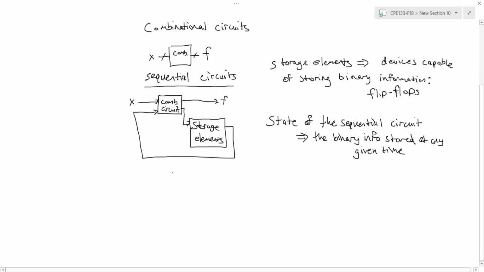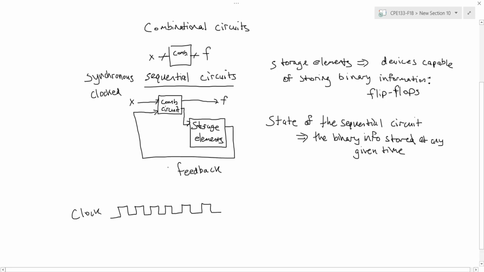This is the general form with which we can model most sequential circuits. Notice a big difference with a combinational circuit is that the sequential circuit has feedback. In other words, the outputs of my storage elements eventually, after going through the combinational circuit, feed back into those same storage elements. Another important class of sequential circuits, which today is by far the most common digital design approach that's used, are called synchronous sequential circuits, which basically means that these sequential circuits are clocked. And a clock is just a periodic signal that is used to synchronize the sequential circuit.